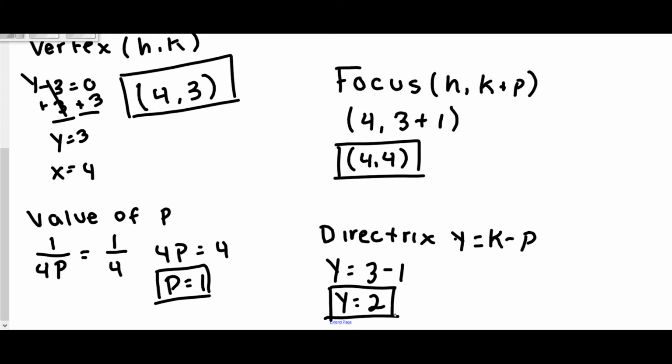Just a couple notes. If our p is positive, that means our parabola is going to open upwards, like a smiley face, and our focus is going to sit inside of our cup or our smiley face. If the value of p is negative, it's going to open downwards, it's going to be a frowny face, and our focus is going to be inside the mountain. Our directrix, we can think of it as an electric fence. Our parabola points away from it, so it kind of runs away from the directrix. It never touches it.